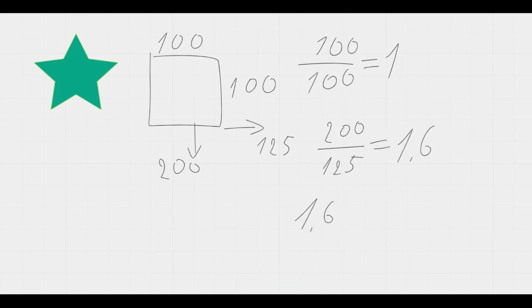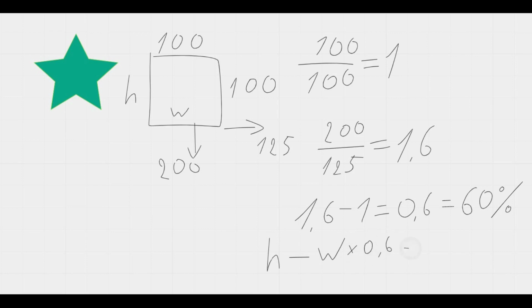Now let's deduct the coefficient that we had initially from the new one. We have the following calculations. Now, this coefficient shows how we enlarge the height. It means that the height has to be diminished by 0.6 or 60% in relation to the new width size in order to save the image proportions. It is necessary to calculate how many units, for example pixels, we have in this 60%, and to deduct the result from the new height size. In such a way, we will adjust the height to width in order to save the image proportions.